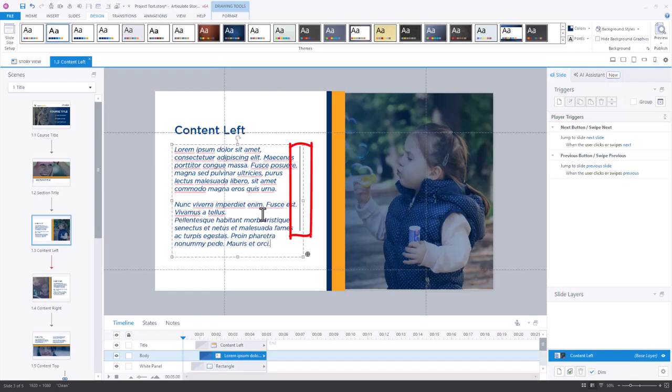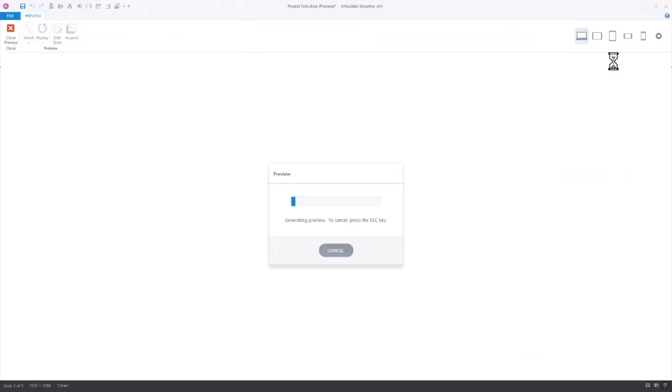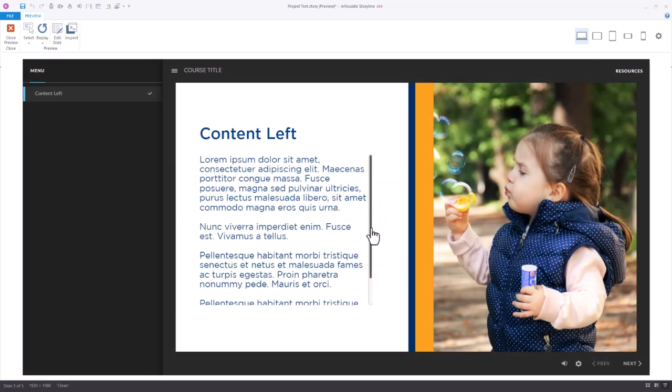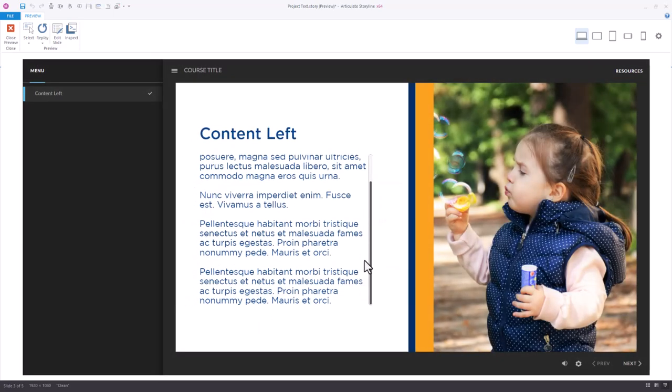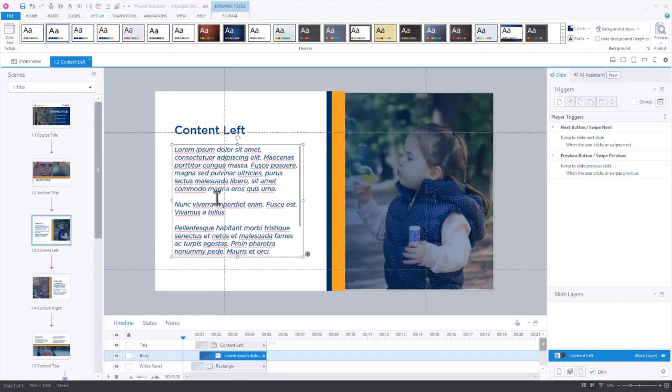And what you might have noticed is this text box has now been given a scrolling panel. So instead of reformatting the size of this or having the text spill out if it was a shape, it knows that I want to protect the integrity of the template, so it added a scroll bar. So as the user would view this as content, if they were an end user taking the course, it would look like this. Modern scroll panel that they can scroll and view this text. And that was automatically done because we've chosen to upgrade our project text.